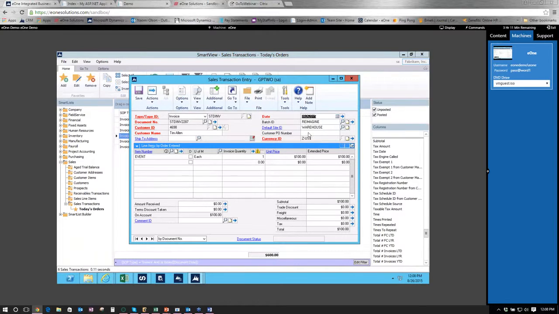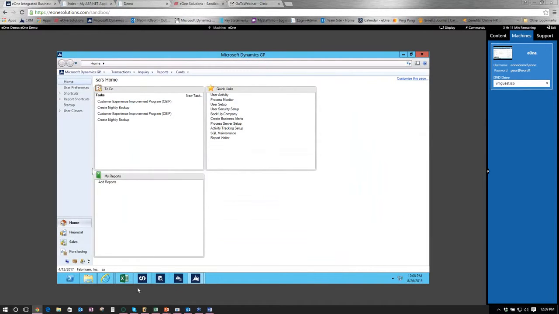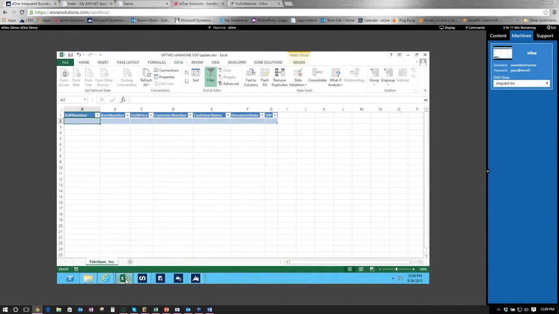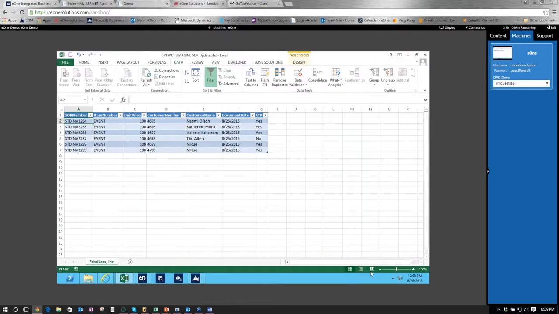All right, now one more thing that I'm going to go ahead and show you is, I know a lot of people work from Excel. We do a lot of work from Excel ourselves. Now I'm going to go ahead and refresh this list. This Excel report was actually created using Smart List Builder, which has our Excel report builder as part of that tool. I just refreshed this data, and what this is doing is pulling in all that live data from GP.